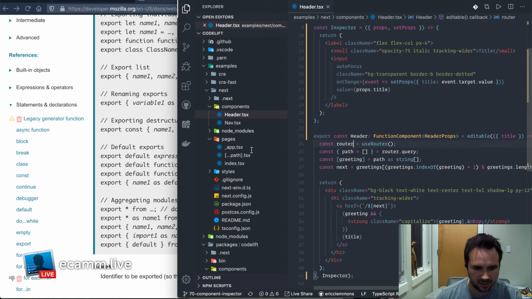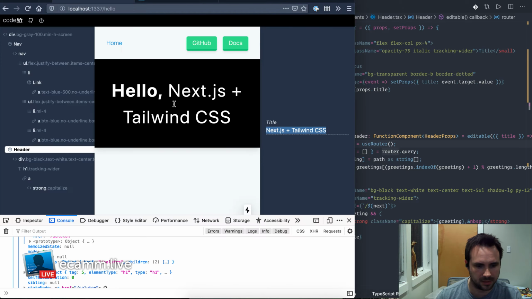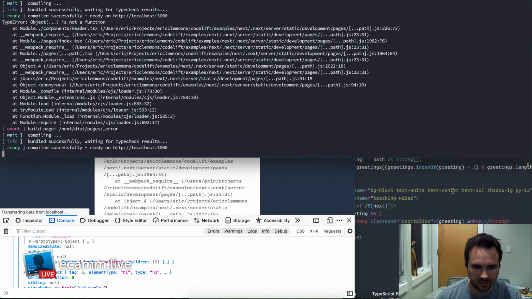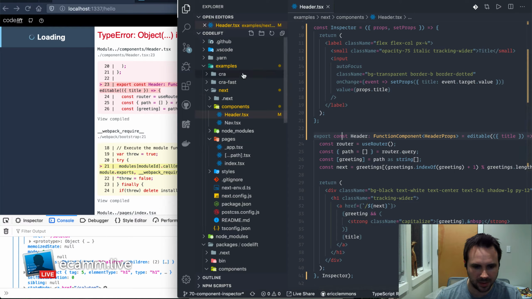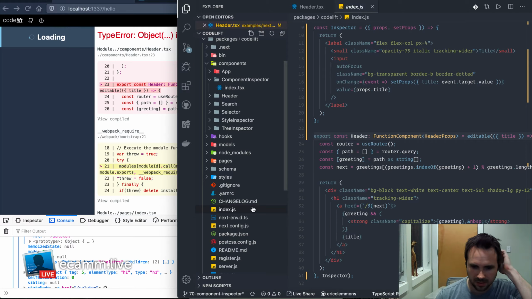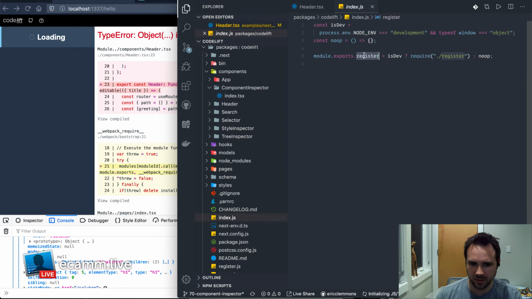So let's save this. This thing's going to fail because we can't import something that doesn't actually exist. I said I was going to be breaking it, so here we are, we're breaking it. Let's make sure that we actually export this. We have a register function, which is what is doing the initial cross-domain access. So let's do editable, and I already have a helper here that says just inline require this thing. Otherwise, let's do another no-op here. I always read this as noop, but all right.